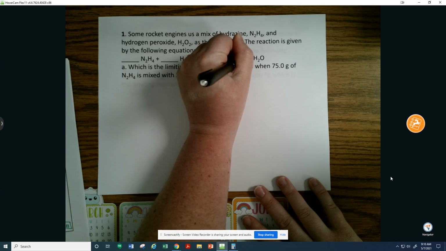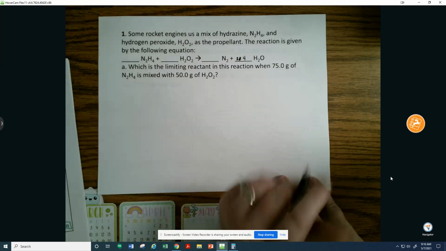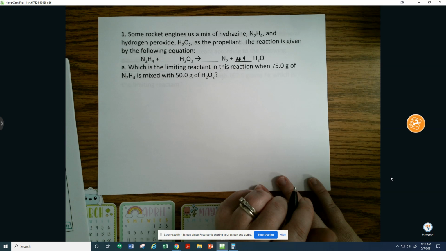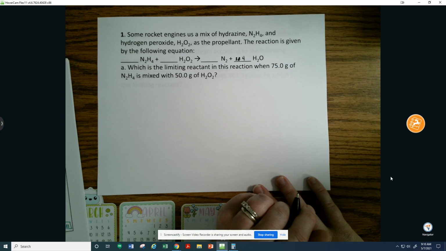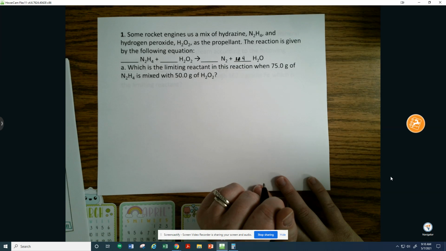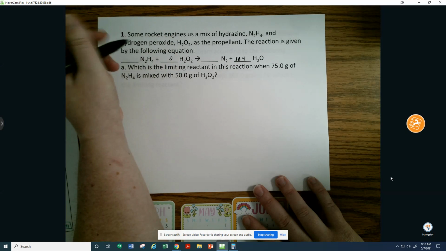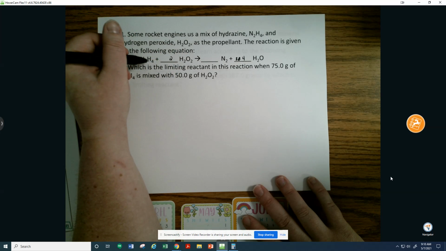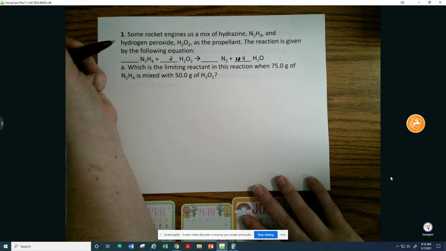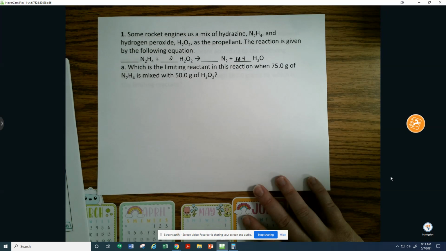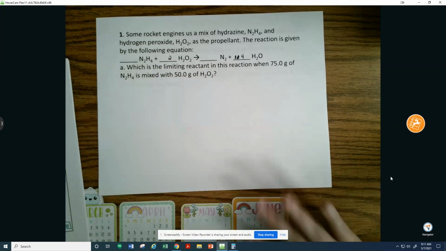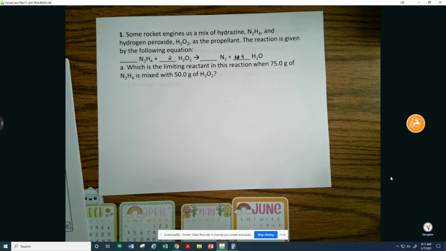The issue is I now have an odd number of oxygen. So let's try bumping this up to one higher coefficient, a 4. What that does for me is it now gives me an even number of oxygen to work with. So now I need to get 4 oxygen on the reactant side, which is in the hydrogen peroxide. So a coefficient of 2 will take care of that. From there, my nitrogen are balanced. My hydrogen, I have 4 and 4, so 8. Well, that's 8 there. And then I have 4 and 4. So now we're balanced with 1, 2, 1, and 4.